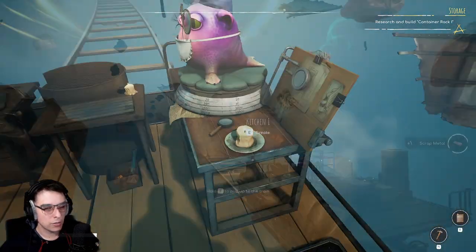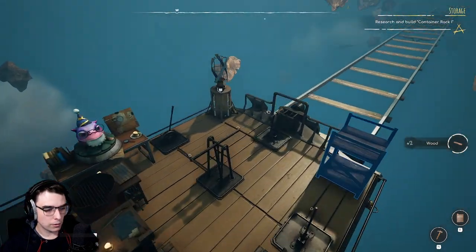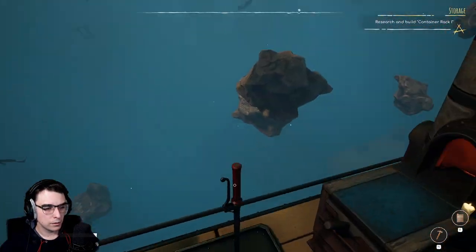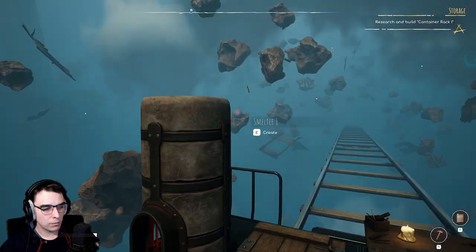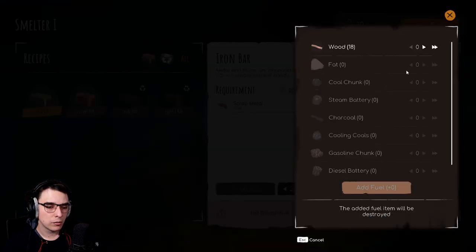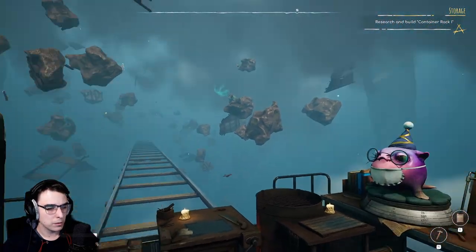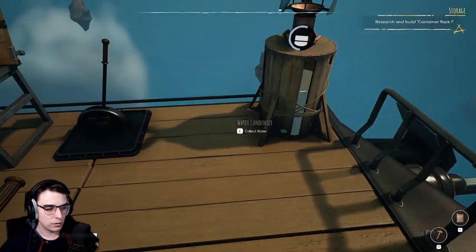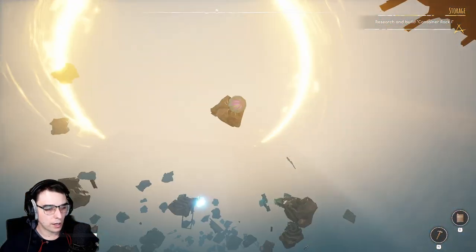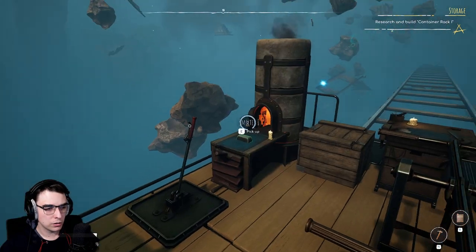Research and build container rack. Uh-oh. Music changed. Does it mean something bad? Okay, should we have materials to do it now? So we need two iron bars. One for bolts, one just good old-fashioned iron bar. Okay. That's gonna take a bit of time. Usually when audio changes like that it means you're getting attacked, but I don't see anyone attacking me, so not quite sure what changed.